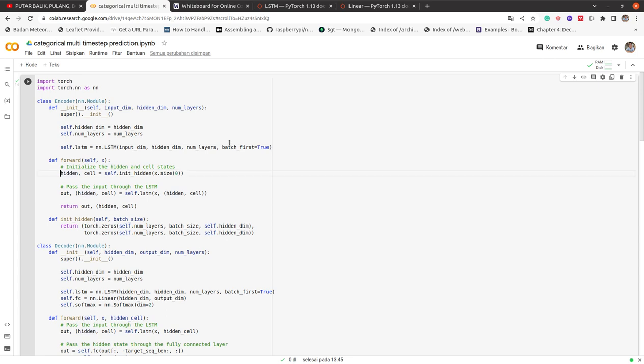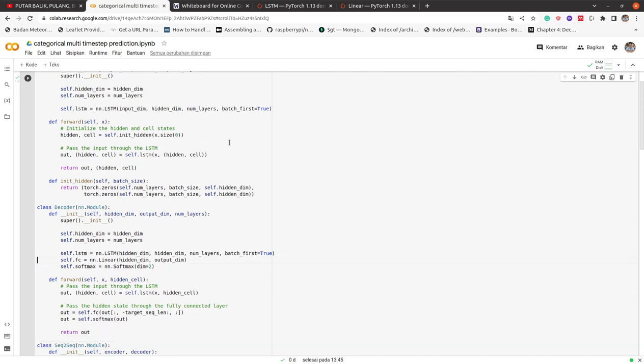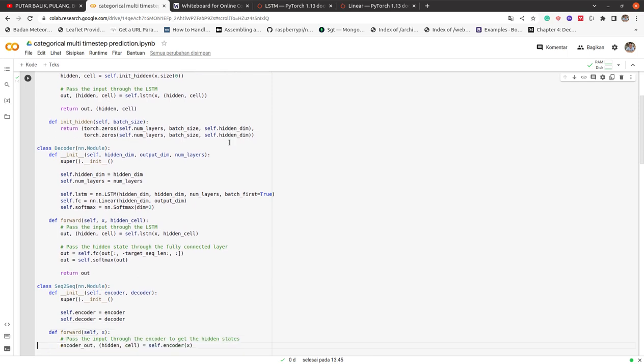And as you can see here in the encoder, I'm just doing the LSTM operation, and then for the decoder I'm also using LSTM, but after that I'm doing this linear operation, and then after that I'm doing the softmax. And as you know, the output of the encoder will become the input for the decoder. And yeah, the real output of our modeling is the output of the decoder.